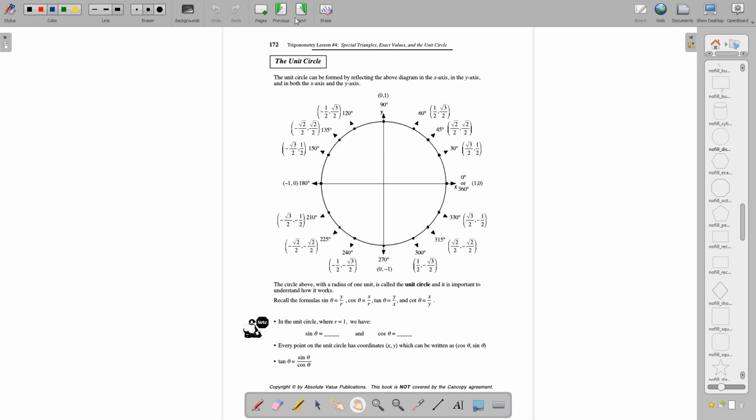And then, of course, if you want to memorize all the values of every single sine, cosine, and tangent, or sine and cosine for all the special triangles all around the circle, you go for it. You can hopefully see the smile on my face as I say that. I'm not a fan of it, but that's what it is.